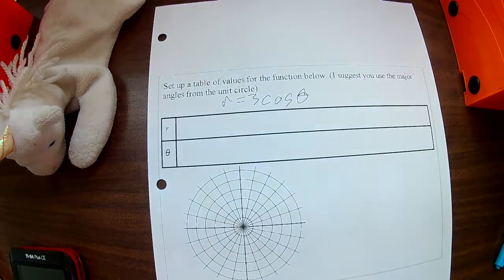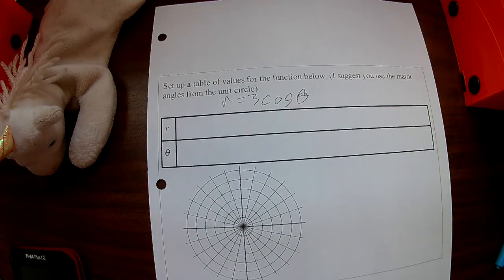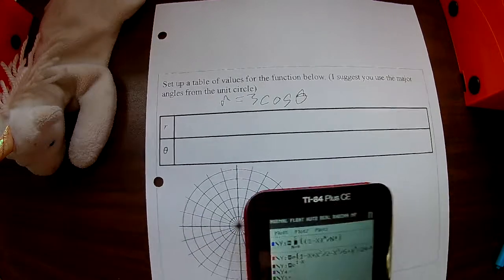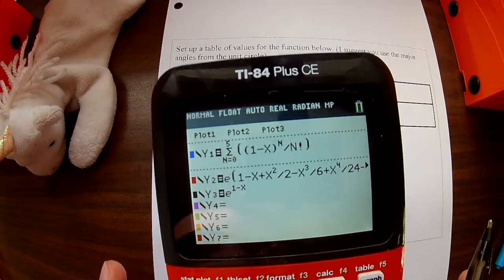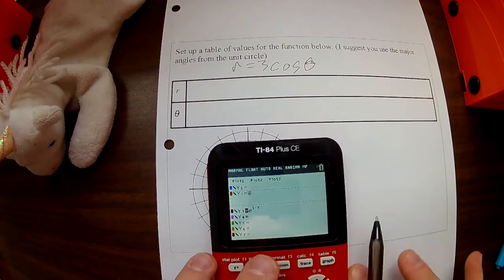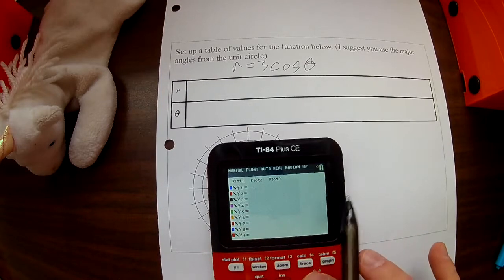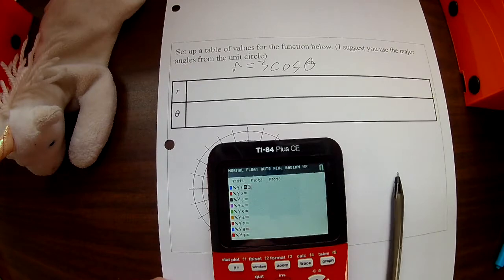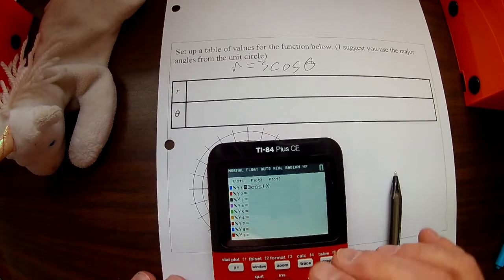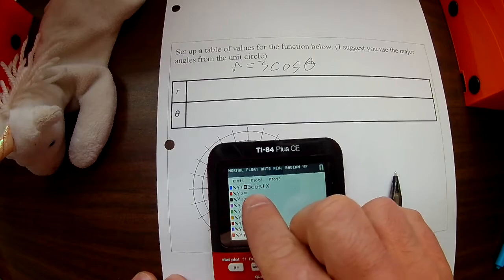Pause for a second, try this one out, and I'll show you what happens with it. I mean, really, if you want to, you can go in here and, oh, whoa, look at that weird stuff on my calculator. Oh, that cool? Okay, yeah, let's clear that out. Clear, clear, clear. Okay, so here, what we could do is we could put in 3 cosine of x. Notice I am back in function mode here.